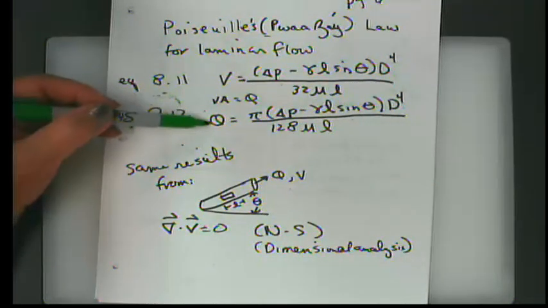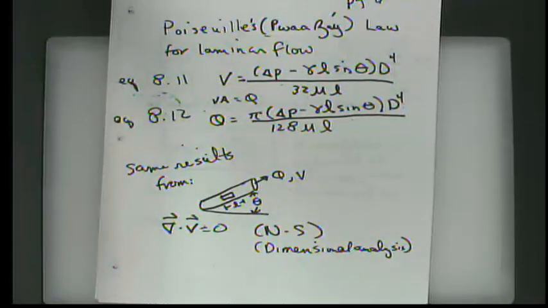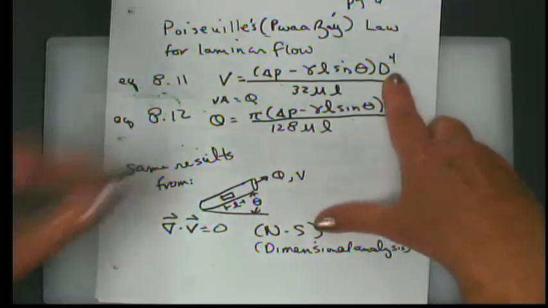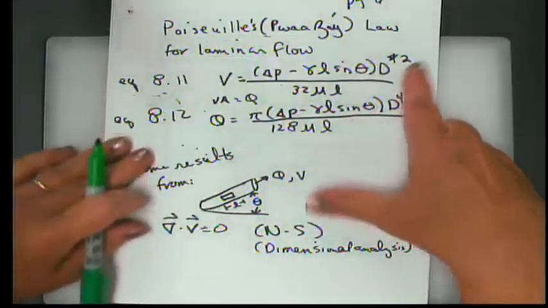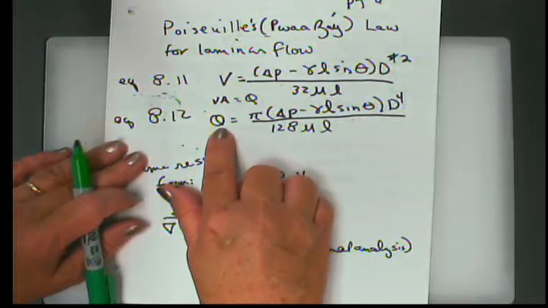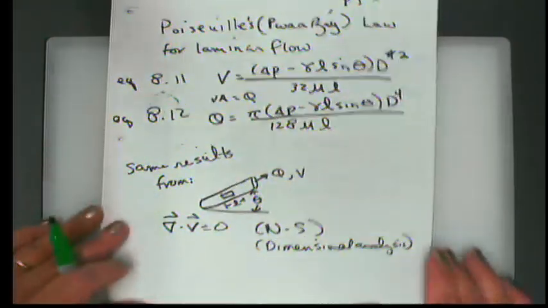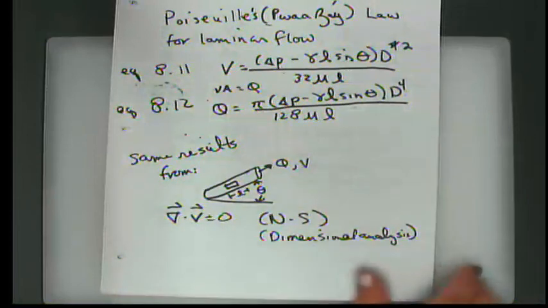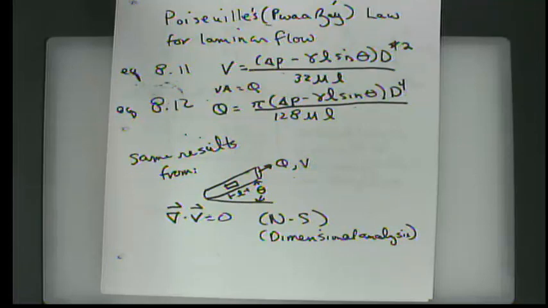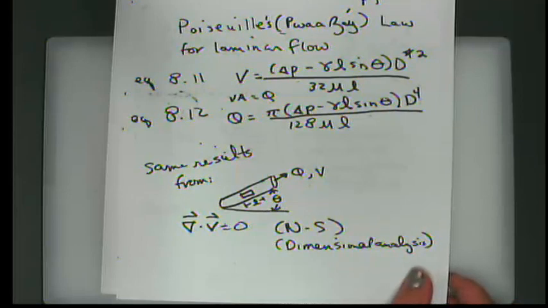And all we've really done here for Q is multiply through by a cross-sectional area. You know what, this was bugging me. This is to the 2nd power, because then we multiply by pi d squared over 4, and this is to the 4th power. So the expression for volumetric flow rate involves d to the 4th. The expression for velocity involves d to the 2nd. Okay, and you can get the same results in a couple of different ways, which is what they do in the rest of the chapter. Makes for interesting reading, but it's just a different treatment that arrives at the same point.